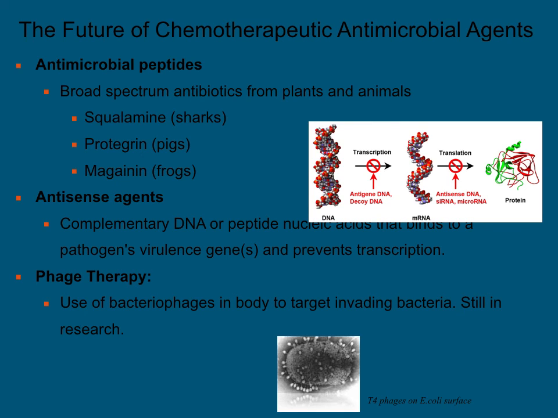The last is phage therapy. Think about it. We did a whole section on bacteriophages. And what if we could use a bacteriophage to target bacteria in the human body? Because bacteriophages don't attack animal cells. They only attack bacterial cells. So if we can figure out a way to deliver the bacteriophage without our immune system going crazy and trying to neutralize it, then we might be able to start delivering drugs directly or using the phage to destroy bacteria, and it would be incredibly selectively toxic. That would be a really good one.